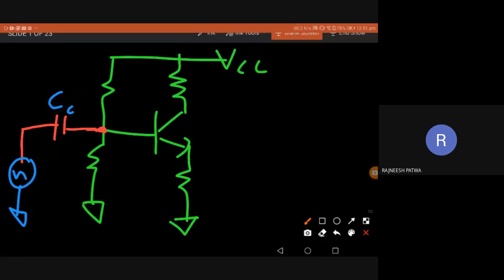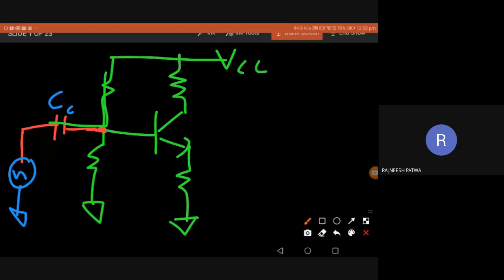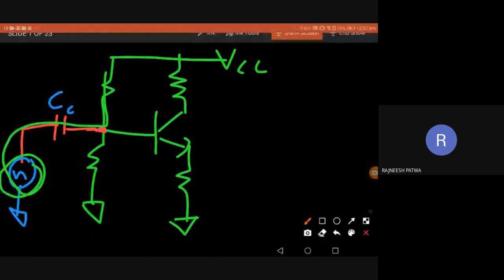Okay. So I'm using a small capacitor. Why? Because the capacitor is required so that the DC signal does not go to my source. Right? What happens if I don't use a capacitor? This DC voltage can affect the signal source. That may be a microphone, a sensor, a gyroscope, a small micro sensor, a pressure sensor, whatever. It can be any type of micro sensor which is giving a signal in microvolts or nanovolts. So this DC should not affect my source also. Okay, so you say capacitor. It's called a coupling capacitor.